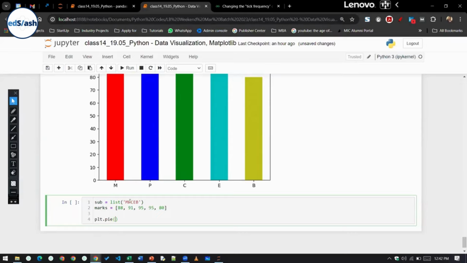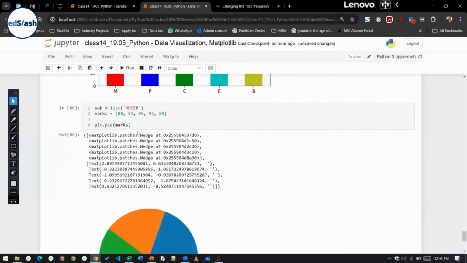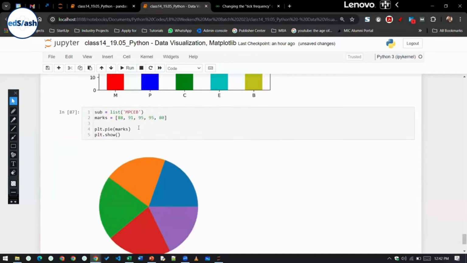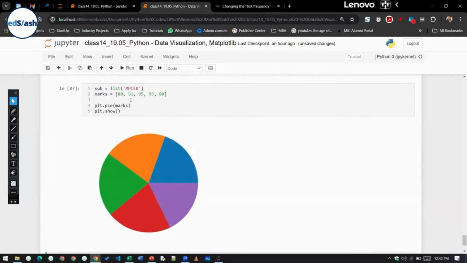Plt is matplotlib, plt.pie, and then marks. See, so it will automatically divide them into angles. You don't need to do that. Okay, marks. Labels is equal to subjects.